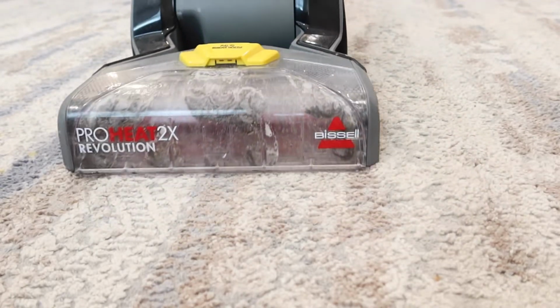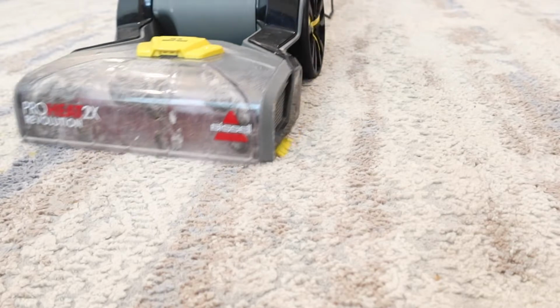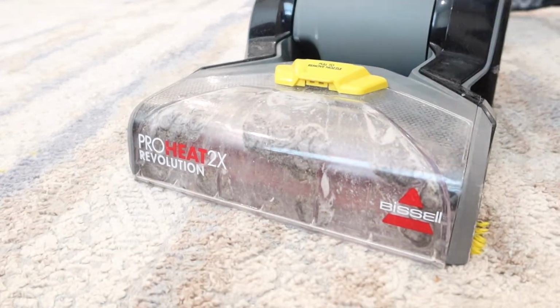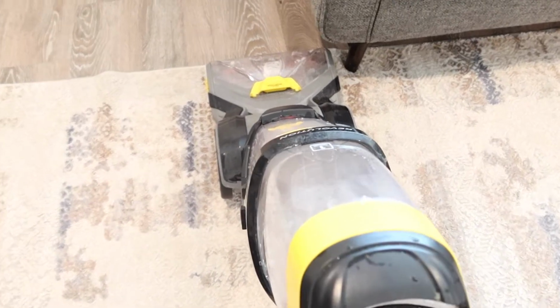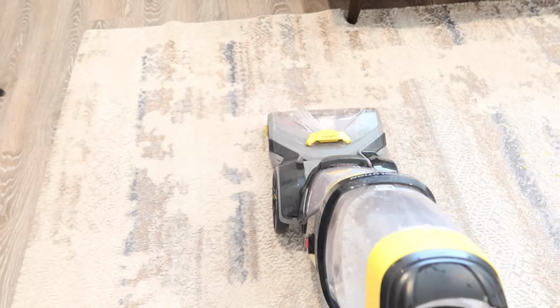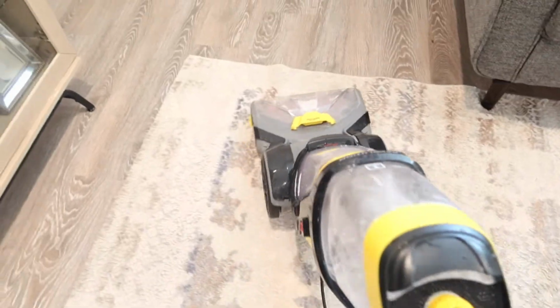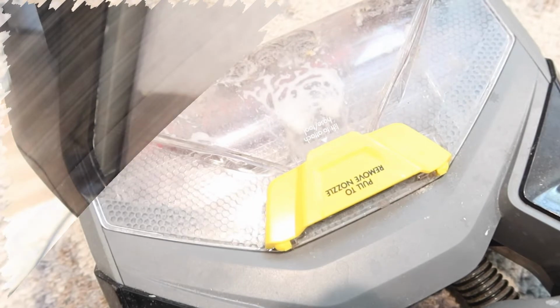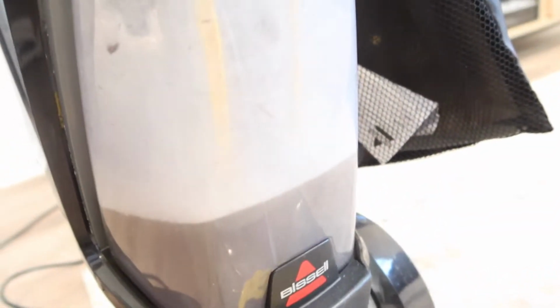Guys, because I was so satisfied with the results of using the Dawn soap, the baking soda, and the peroxide in some warm water, I just went ahead and decided I'm going to clean my carpet. I'm going to shampoo this carpet today because I like how well my white chairs are looking, and I want the same results for my carpet. So I just did it, you guys.